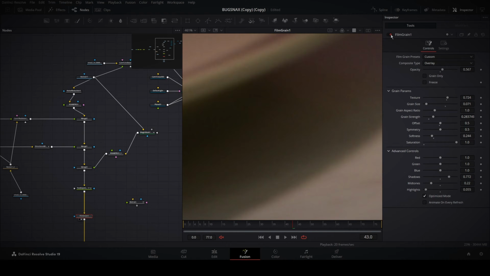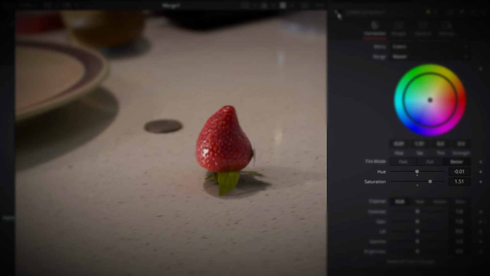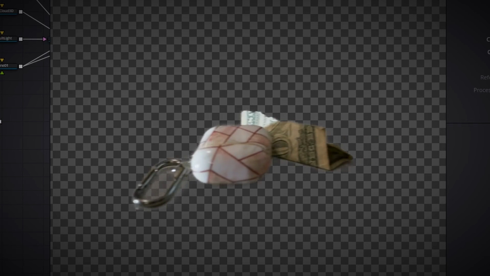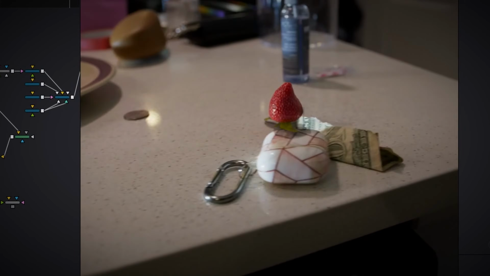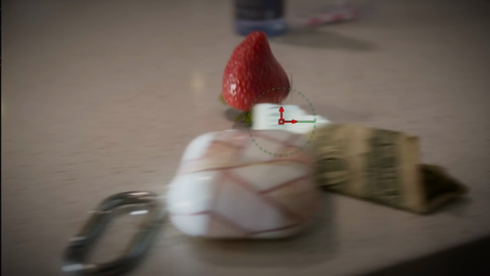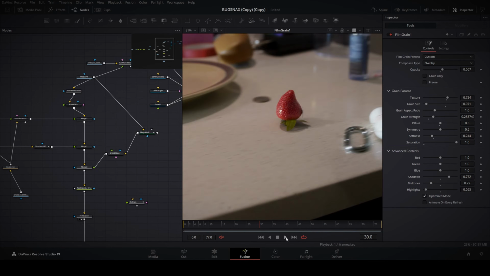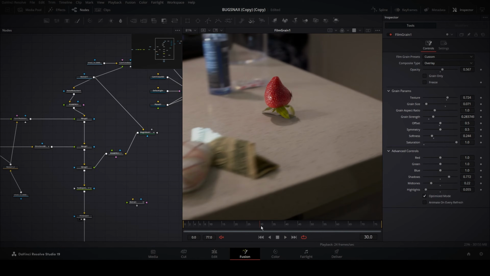For compositing, I didn't really have a ton of work to do for this shot. I got it really close in the raw render, which you don't always do. So all I really had to do was some basic grain matching, a little bit of hue and saturation adjustments on the strawberry, and then the most important thing was rotoscoping out this dollar bill and the AirPods that pass in front of him. Because without that, he's just gonna be on top of the footage, but you need him to be behind these objects. So you roto them out and added a layer on top, and suddenly he's integrated into the scene.